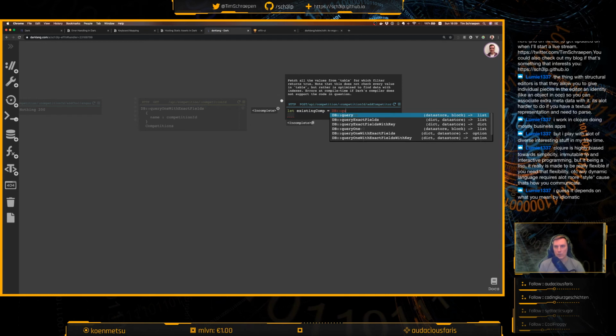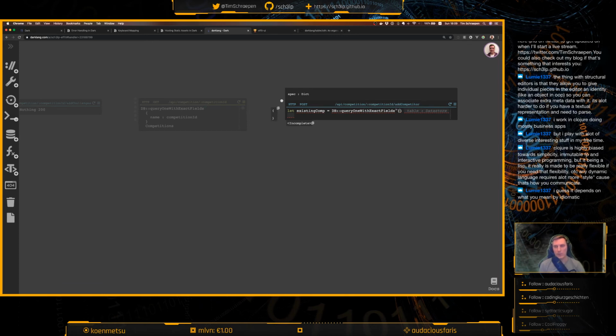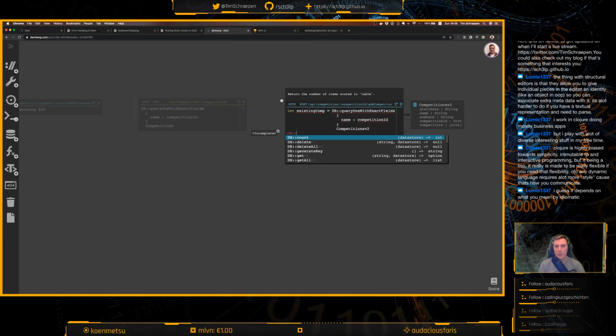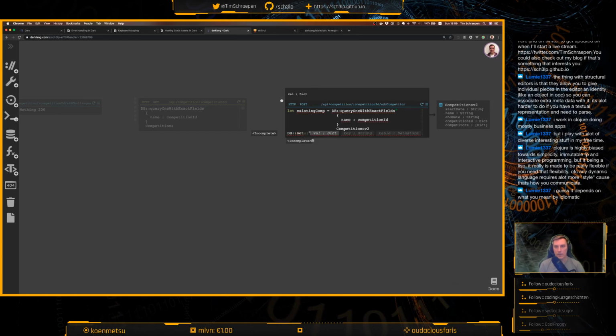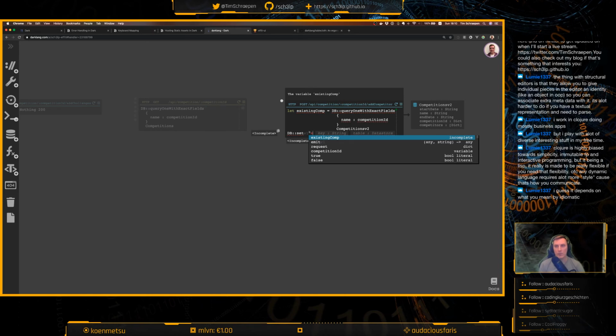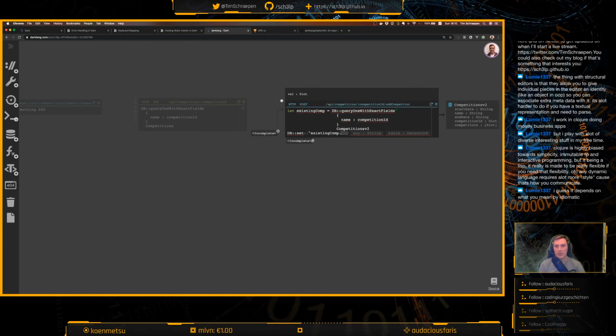Yeah. So now we can already see the duplication, right? One with exact fields where we say its name should be competition ID. We'll take it out of the competitions v2 thing. And then what we could do is db set, I guess this existing comps ID. That doesn't even work.